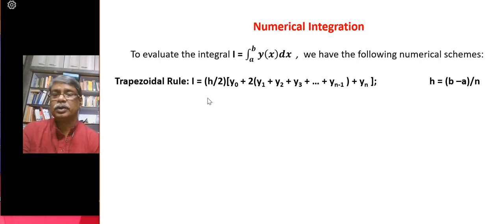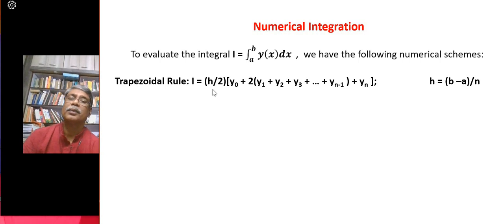When it's the trapezoidal rule, it looks like this. You are evaluating the function value at the initial point, say x0, and at xn, the nth point. The function is either given to you or obtained from experiment. And then you evaluate the values with suffix 1, 2, 3 up to n minus 1, take the sum and multiply by 2. That whole summation would give you the I value finally, after multiplication by a factor h by 2.